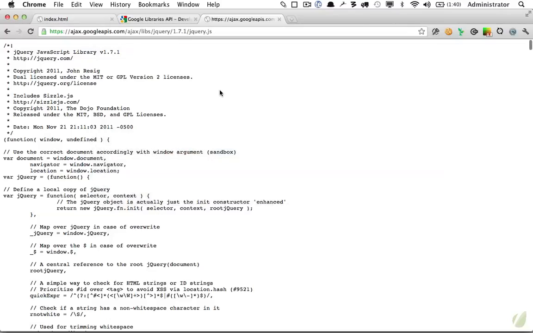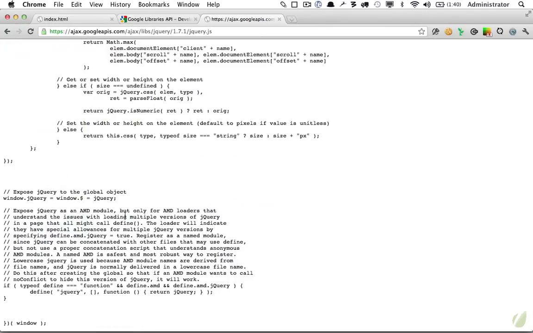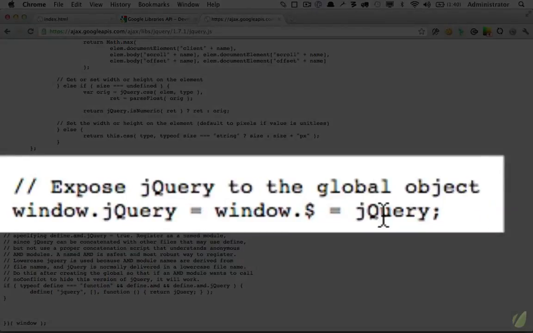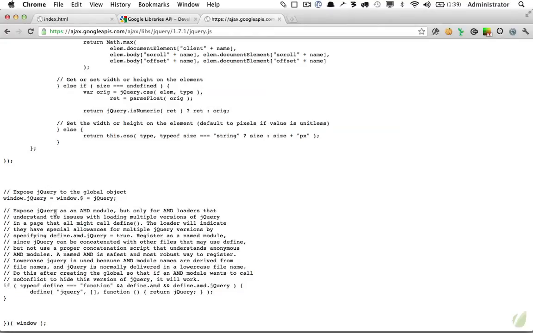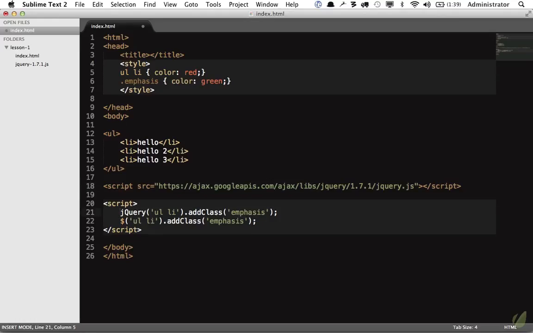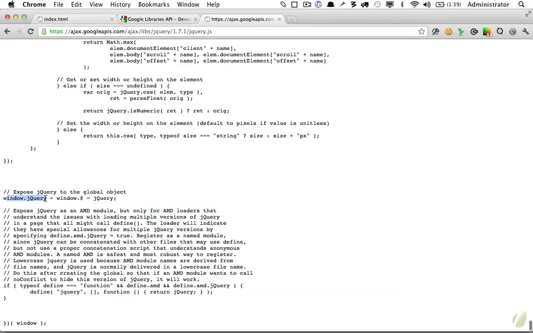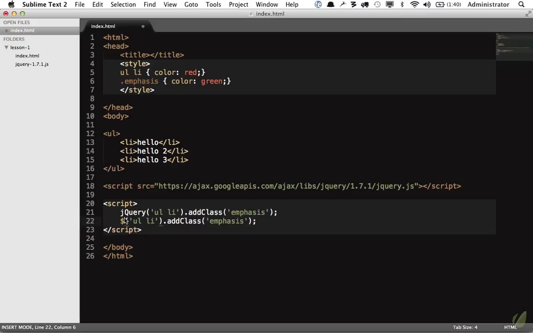Now, if we come back to that file, not quite yet, but I want you to get in the habit of referring to this source file whenever you need to figure out how to use a particular method. Right now, it's probably too overwhelming, and that's okay. But if I scroll to the very bottom, you'll see right here, expose jQuery to the global object. Now, window.jQuery is the exact same thing as referencing jQuery. So this is identical to this. So what this line of code is saying is, get the jQuery and create an alias of sorts. Make it equal to a $, and both of those are going to reference the jQuery function right here. And that's why we can use jQuery or $ interchangeably.